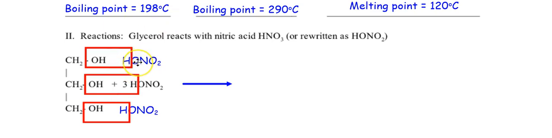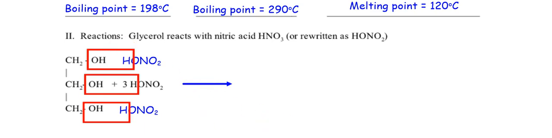I see an H and an O here and an H and an O here. Why does the H have to come from the nitric acid? What does an acid do? An acid donates an H plus, all right? Folks, don't do this. The alcohol is not an acid when you're with a strong acid. So in this case, the alcohol acts like a base and accepts the H plus from the nitric acid, okay?